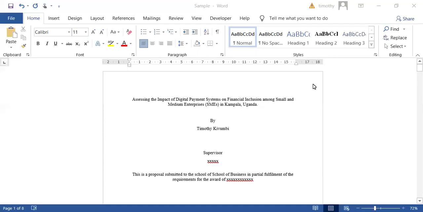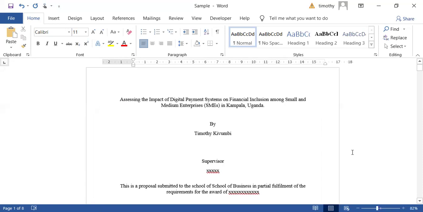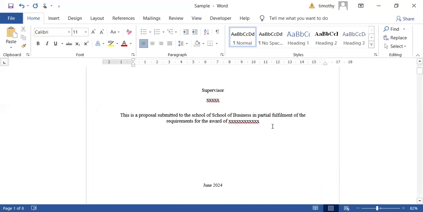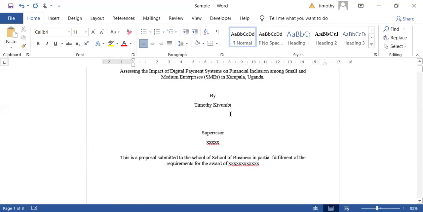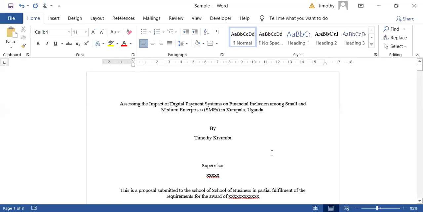All right, so in this particular one, we're going to see how we can use the multi-level lists for our section headings. So we're going to make sure that the sections within our document can have a hierarchical numbering like 1, then 1.1, 1.1.1. That is exactly what we're going to see in this particular section. Now I already have my document well numbered.